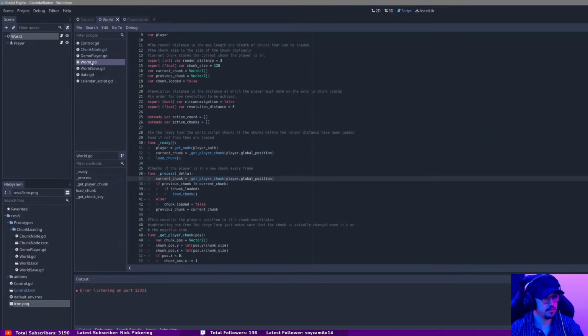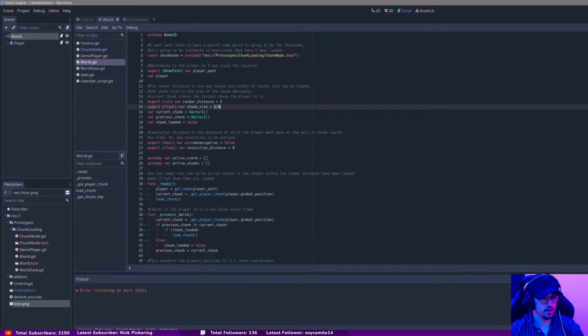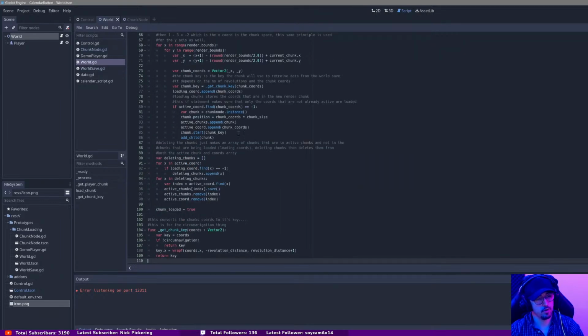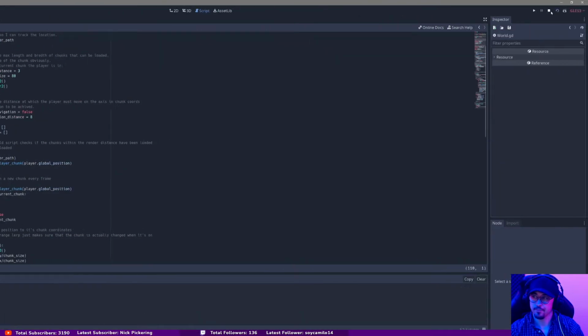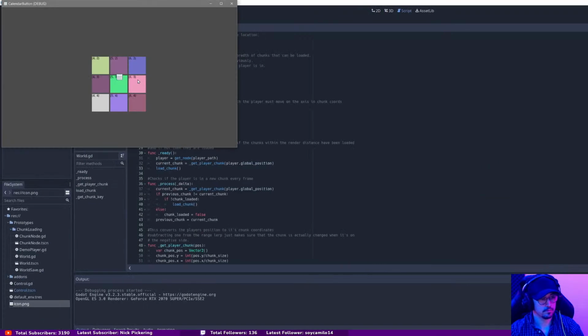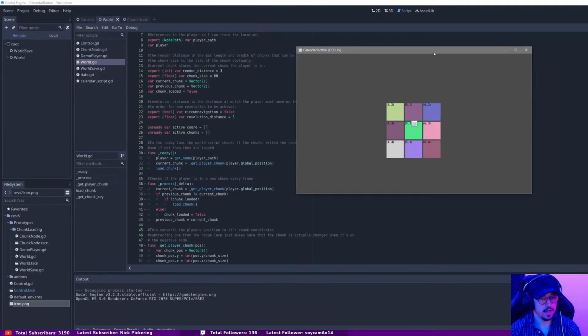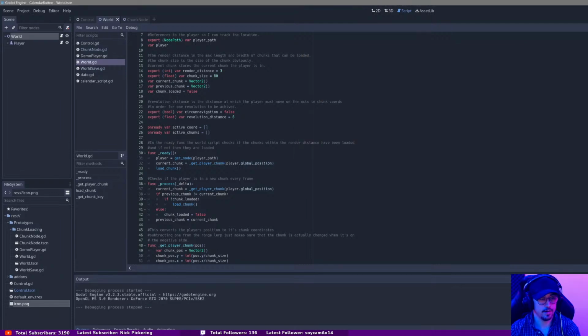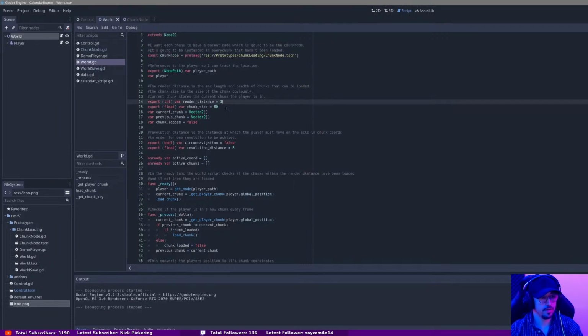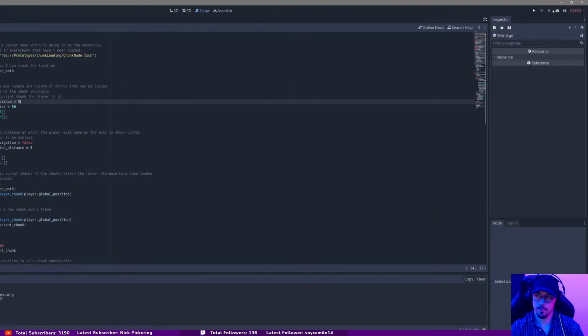Where is the, yeah, the chunk size? I don't get the chunk size though. Maybe it's something broken with it. But yeah, like this. I like the way he has handled this right here, which also allows you to increase the render distance. Did he change this? What happens if I change it to 5?